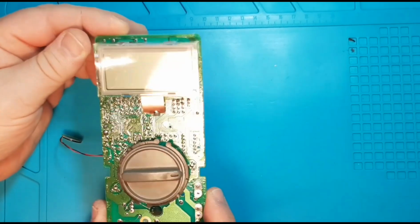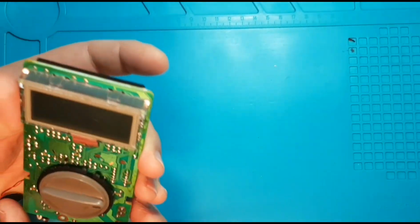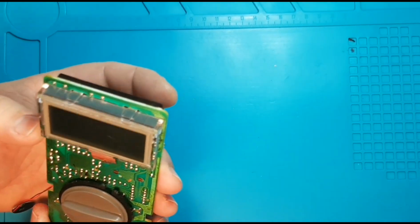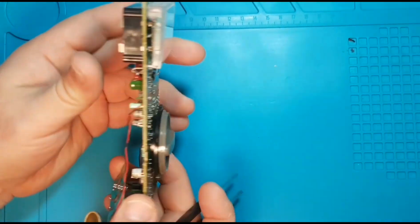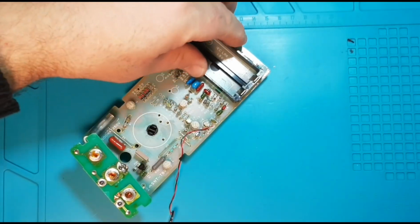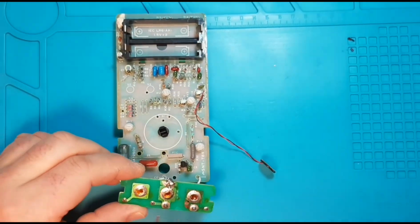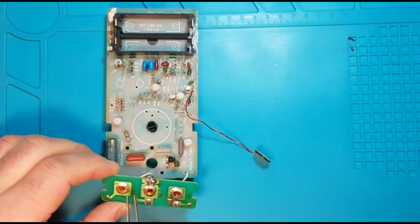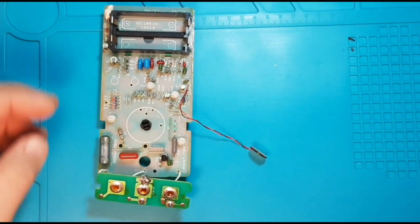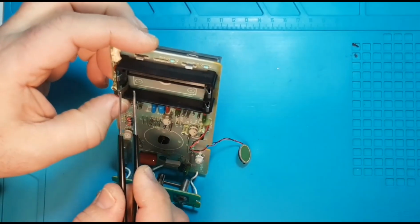Now, just give it a nice overall inspection, and considering how old this meter is, it's in relatively good condition. So what I'm going to concentrate on specifically is, for instance, here where we see a lot of this old flux. I'm going to try and get this cleaned, at least to some degree, as well as I'm going to clean out the battery housing terminals.